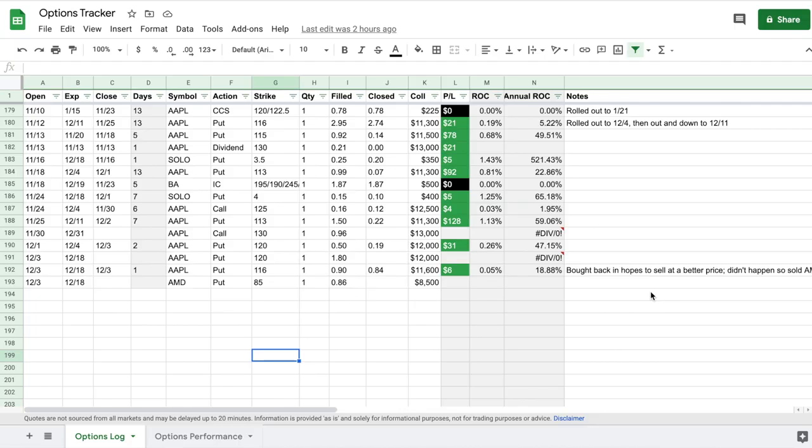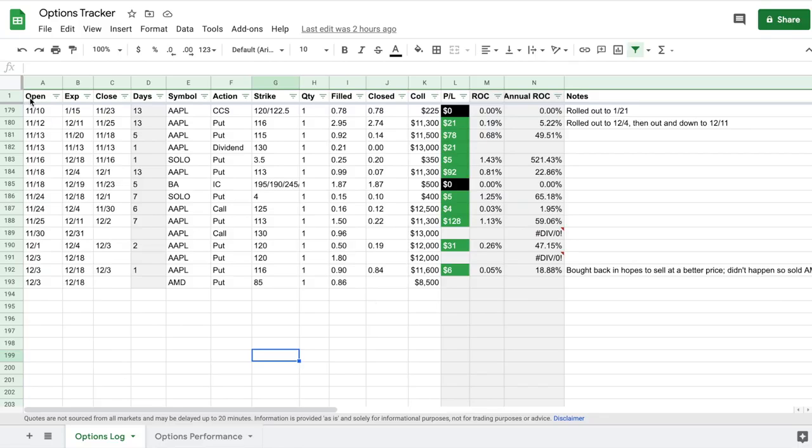And I've worked really hard on getting this to a state where I find it enjoyable to use, it's easy, straightforward, and it works for me. And so I thought it would be a good idea to share it with you. Maybe you can take some inspiration from this for your own tracking spreadsheet. So let's start with a quick tour.